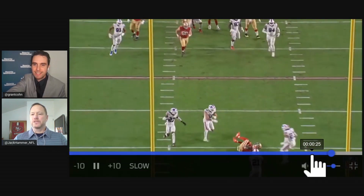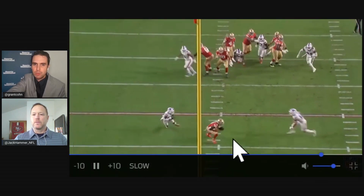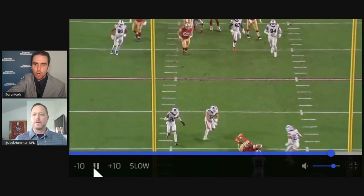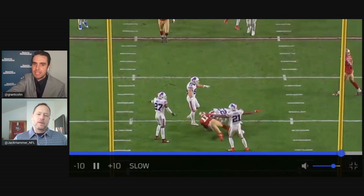Had a little bit of trouble in this game, especially in the beginning with bobbling the balls. It actually cost him in the 3rd quarter. Right. This is foreshadowing the interception. It is. That's the only question I have with him right now is his ball security, but that's a rookie thing. I mean, I wasn't alive in 1985.